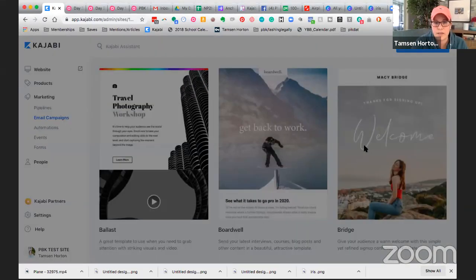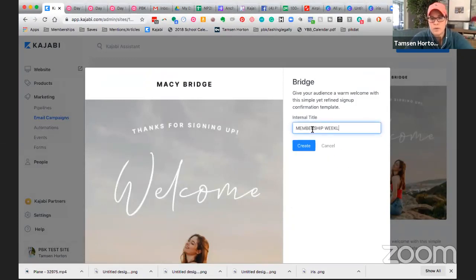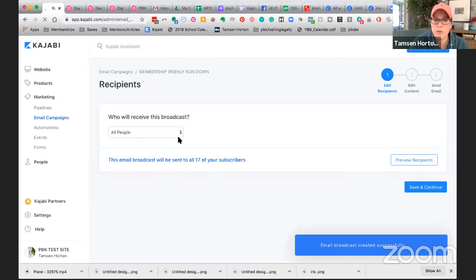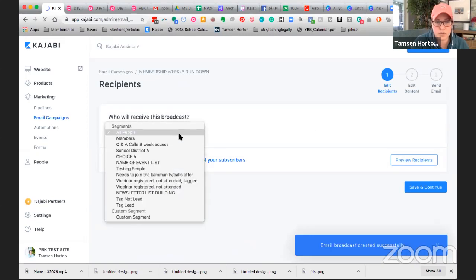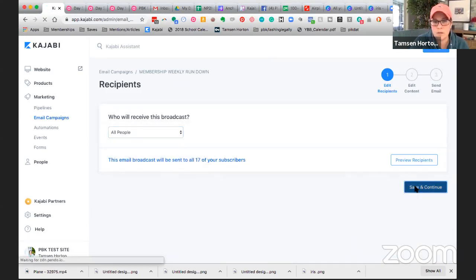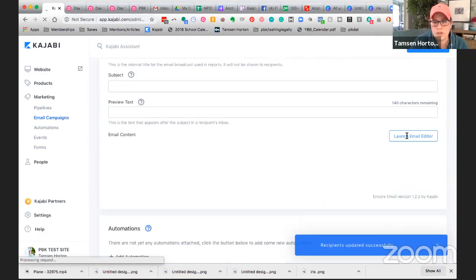So we can click on this. Membership weekly rundown. And then you would select whoever you want it to go to. And launch your editor.